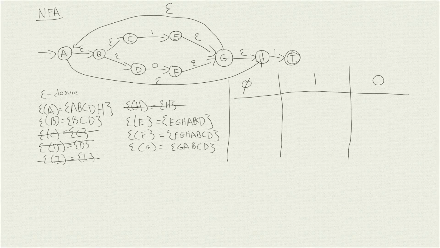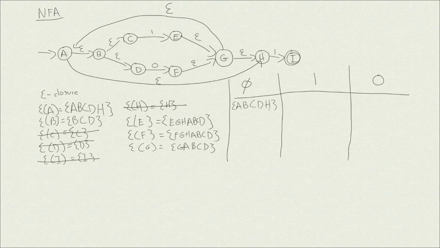And I'm going to use all of the closures in this table and any possible finite state that we're going to get from the resulting closures in the graph, in the table. So let's start with the closure A, B, C, D, H.